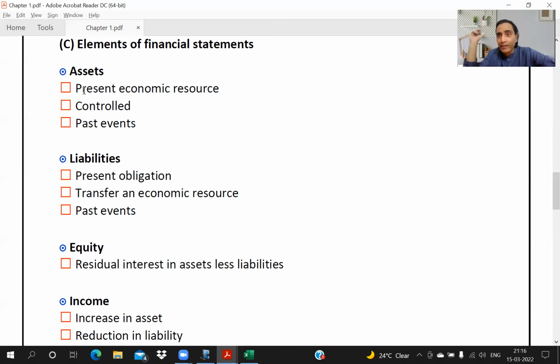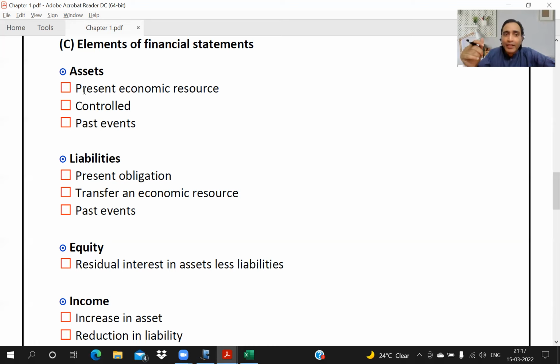Okay, you have taken some actions in the past. The best example I can give you is a little unusual, because usual examples won't make the point clear. So I have a patent, say for example, and that patent I have registered with the government. I hope all of you know what patents are. Let us say I have discovered a new formula to manufacture medicines. I've invented one formula to cure headaches. I can manufacture tablets out of it. So that formula I have patented with the government.